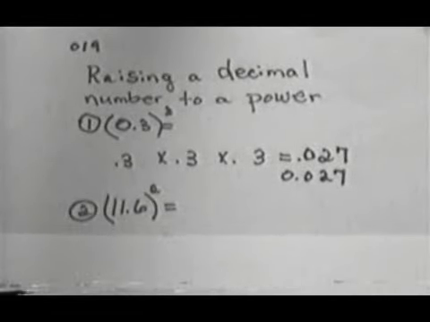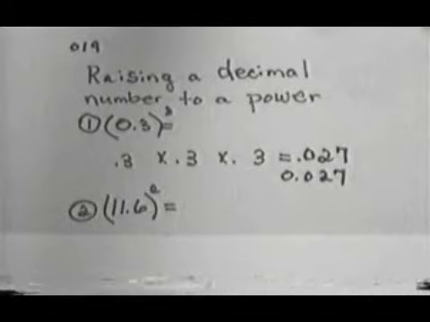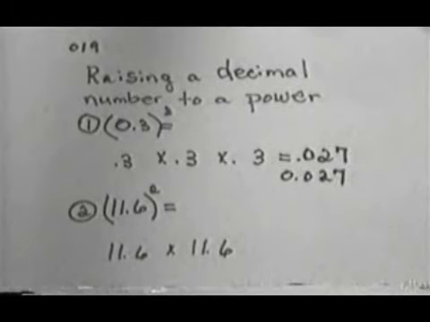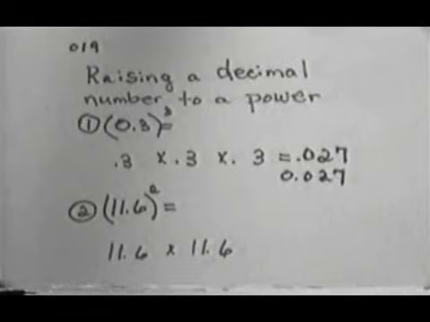Let's raise another number to a power. Let's raise 11.6 to the second power, or we can say we're going to square 11 6/10. So again, this means we want to use our base 11 6/10 as a factor 2 times. So we'll write 11.6 down as a factor 2 times. Now this is not something that we know the answer to. In other words, what we're really thinking about is what 11.6 times 11.6 is, but we don't know that, so we're going to have to work it out.